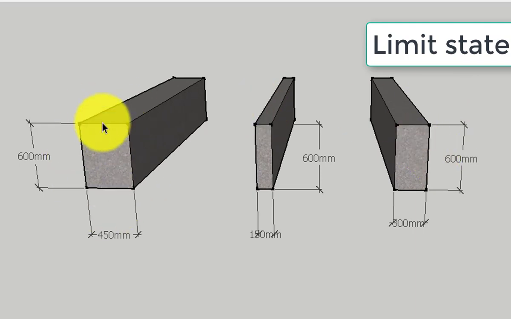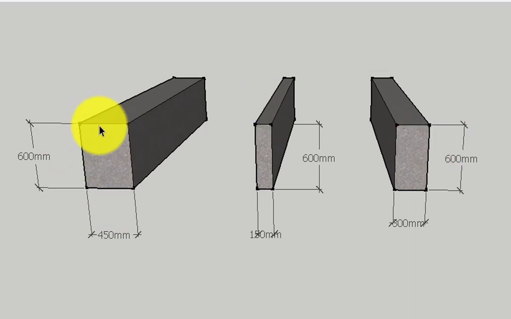The first one, the working stress design method: if you look at the beam designed using that method, it has a high section. Look at the section, it is 450 by 600 mm. A high section will be uneconomical because it takes a lot of concrete to cast this beam, although it is durable. So simply what I'm trying to say is, designing using the working stress method results in a high cross section, although it will be durable. So you can say it is uneconomical but durable.